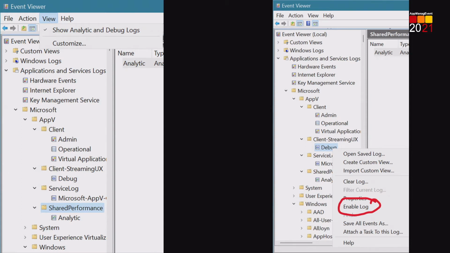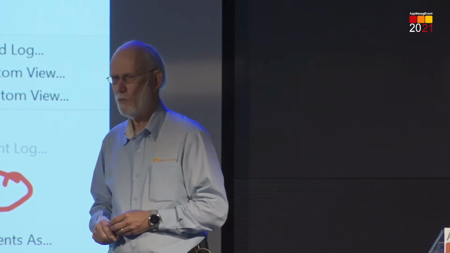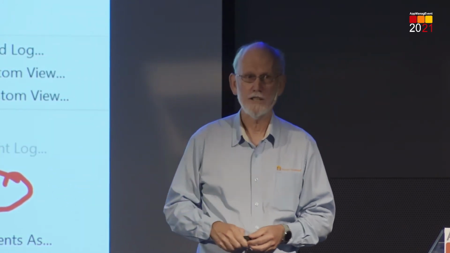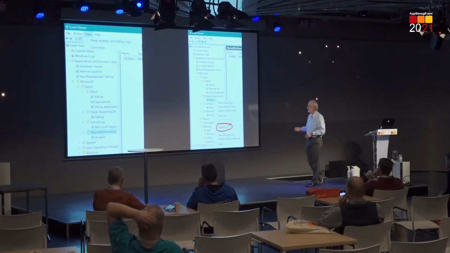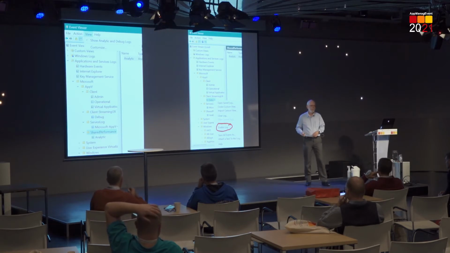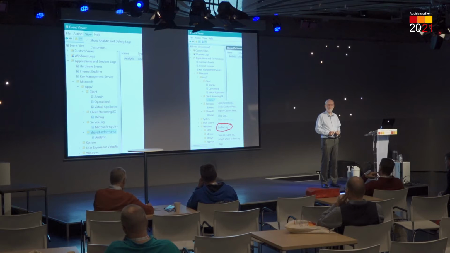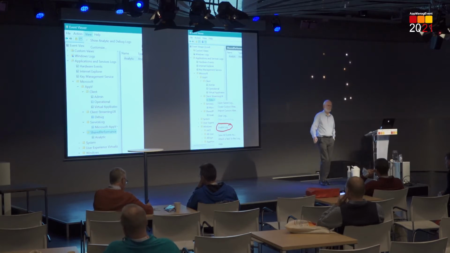Now, there's also a warning category, which could show up in either log, I should technically say, on those events. And there's absolutely no reason why we don't, like in the AppV logs, I will occasionally find errors in that operational log. So I have to remember to go look there. And by the way, for AppV fans, if you ever see anything in the virtual application log there, it has a very specific meaning. Reboot that machine. The only time we've ever seen an error in there, the AppV client service is sick, you reboot the machine, the problem goes away.